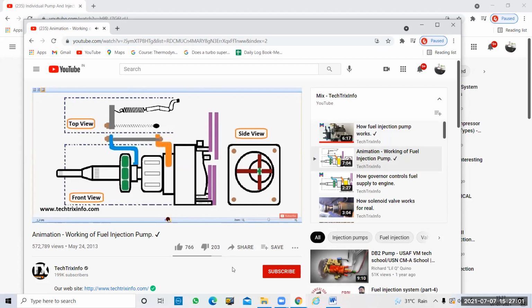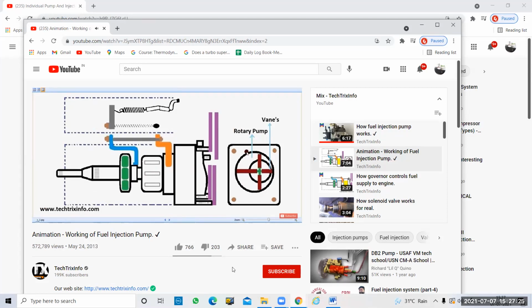Okay, so these are the views as I told: the top view of the fuel injection pump, the front view with an internal view, and this is the side view. Now let's see in detail. This is the rotor pump over here. This is a vane type pump, and you can see these are the four vanes which are marked in red over here, and in between them there are springs. These vanes have been connected using springs.